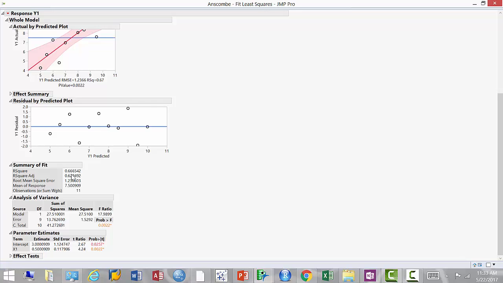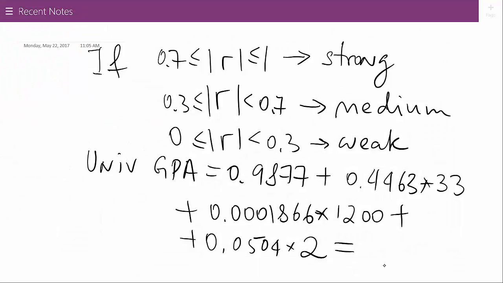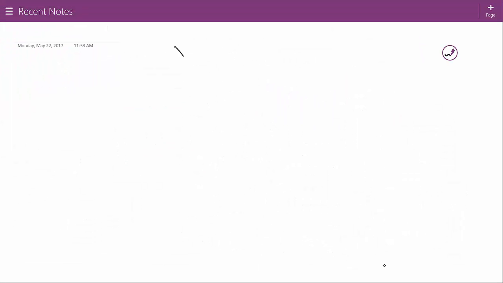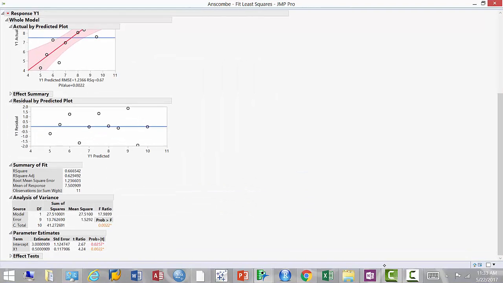Okay, very decent value. And the regression equation is, let's write that down. Here's my intercept, that is 3, right? And 0.5 is my slope, correct? So therefore, I'm going to write down the regression. My y1 equals 3 plus 0.5 times x1, right? That's my first regression, okay? So no issues with this model, right?